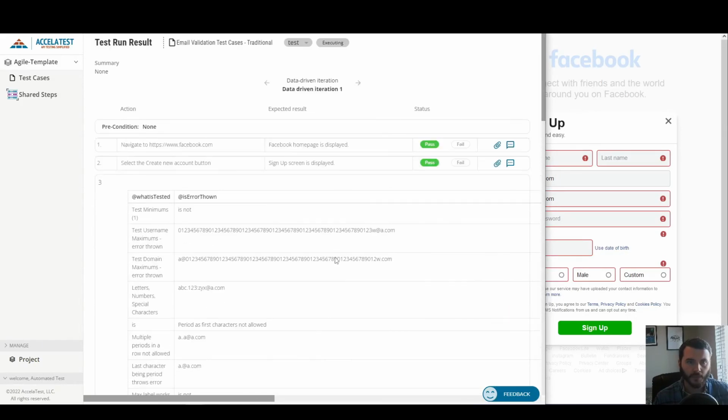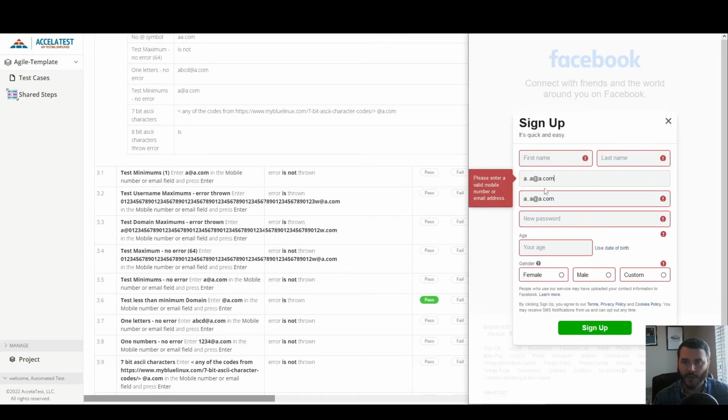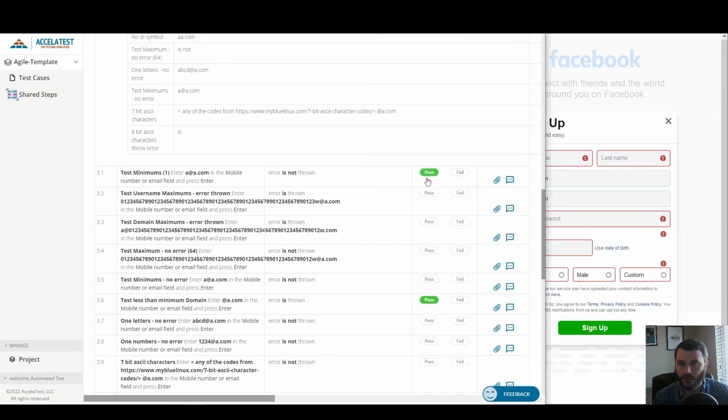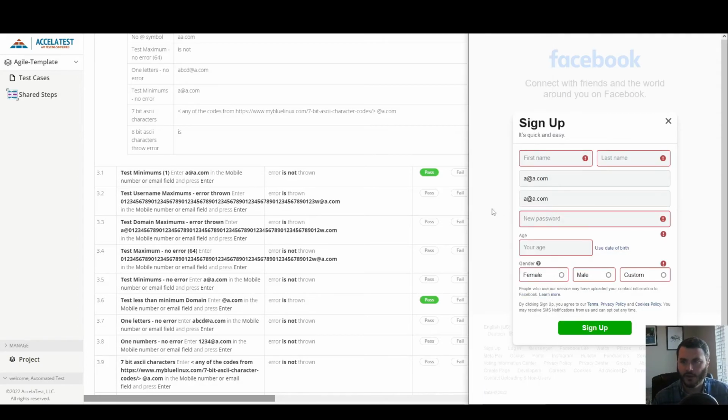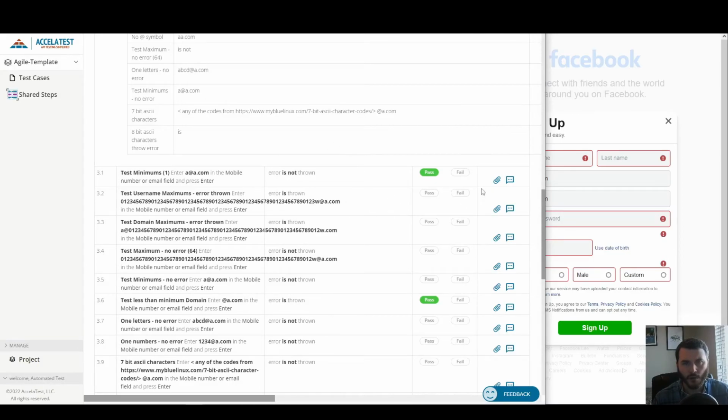And I suppose we probably should have started with the happy path just to make sure that the code is working well. So we'll just do a at a.com. And you can see that it does accept a at a.com. So no error is thrown. That passes. That's really the first test that you should start with. If that fails, there's huge problems in the system, and it really wouldn't make sense to continue testing. So always test your happy path and make sure that works first before jumping into your negative scenarios.